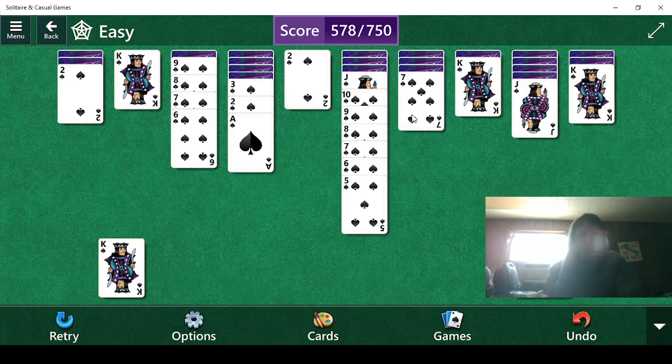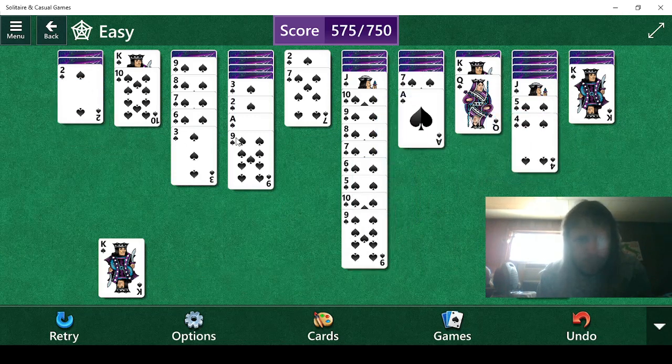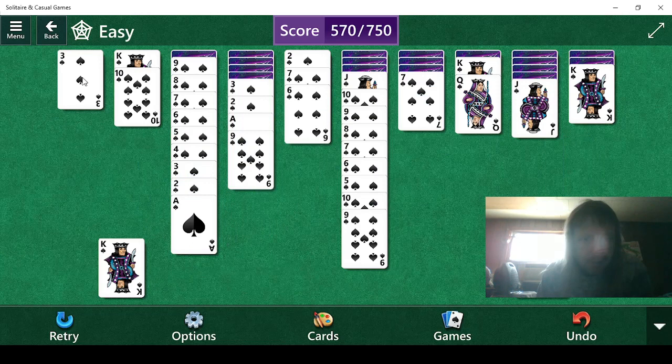It doesn't look... Wait a minute. Let's look very carefully here. Yeah, I don't see anything else we can possibly do. So we have a 10 here. We can go 9. Let's go for 3. Two, ace, and that leads to a three.